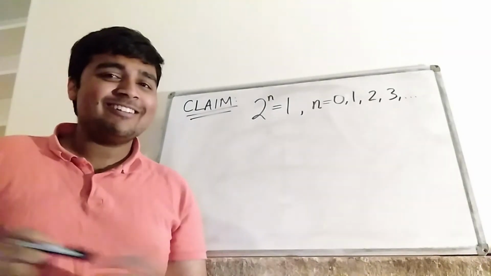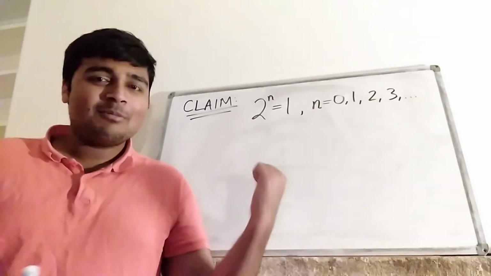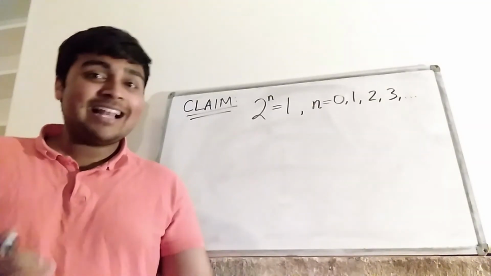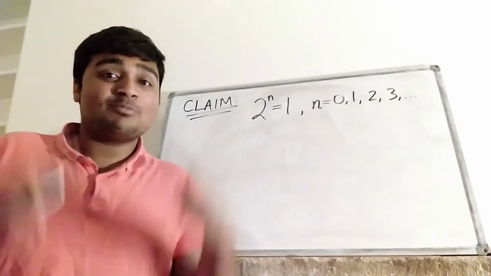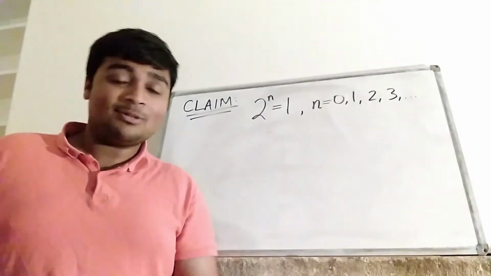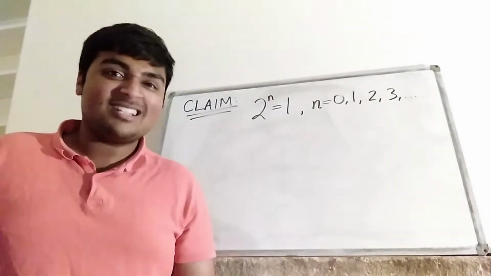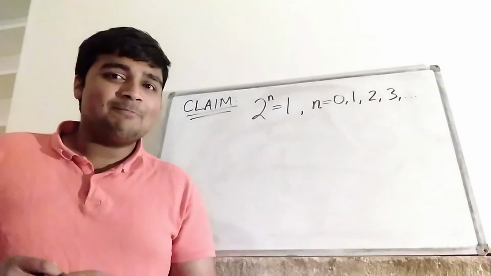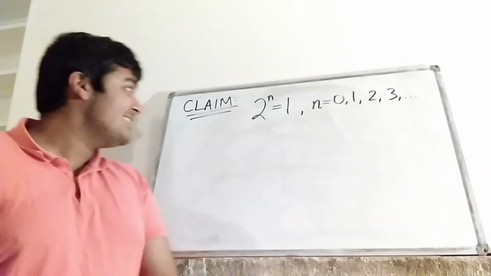Today's video is going to be slightly different. I've got a false proof video. I've made a couple of these before, but I thought I'd do another one today in which I claim something is true, and in this case it's something really absurd, and I'm going to prove it, but there's going to be a big flaw in my proof, and I want to see if you can spot it. And in fact, in today's one, the flaw might be a bit more subtle, but let's see if you can spot it.